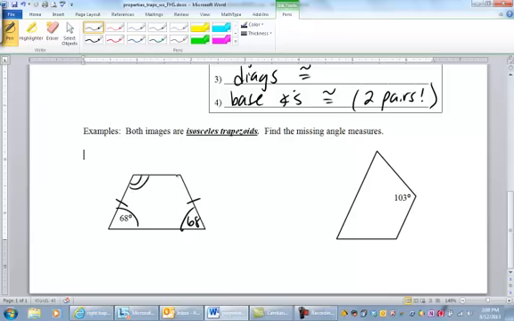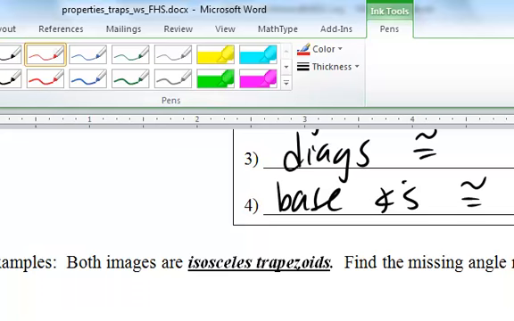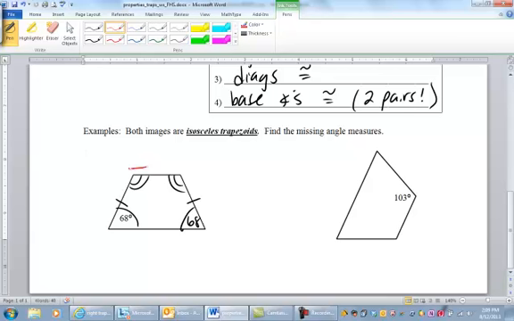Okay, and up here, there's another property about trapezoids, and this isn't just isosceles trapezoids, this is all trapezoids, and that's kind of like the parallelogram properties, is that the consecutive angles, the angles formed by the C's on the parallel sides, are sup. And what does sup mean? That means they add up to 180 degrees. So you can figure out what this top angle is up here. Because we know the bottom one is 68, so we're just going to subtract that from 180, and we're going to get 112 degrees. Because it has to be sup with the 68.